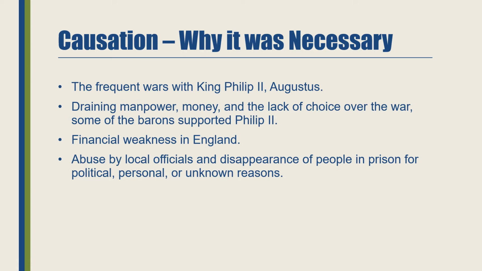What that resulted in was a draining of manpower, money, and really enthusiasm by the barons, many of whom not only had allegiance to King John, but had some allegiance to, or sole allegiance to, King Philip. So Philip had lands in England, England had lands in France, and this was not really working out very well.